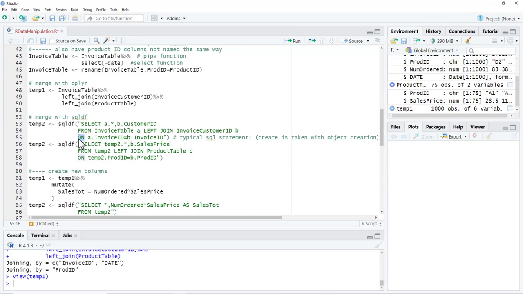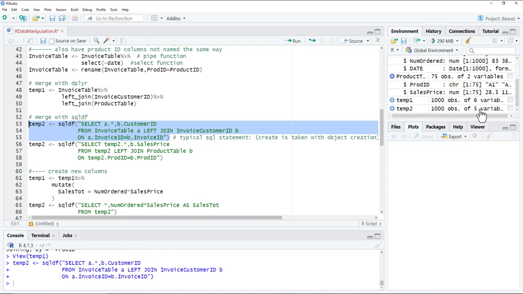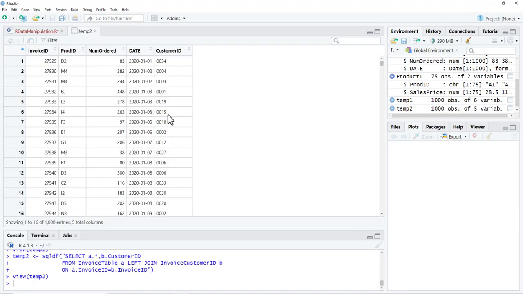And maybe at some point we'll do that, but since I use left join most commonly, we'll do left join and on. And what we have to do is tell it this column in the first table A equals this column in the second table B. We run this. Notice in temp2 we've got 5 variables, so we're partway there.